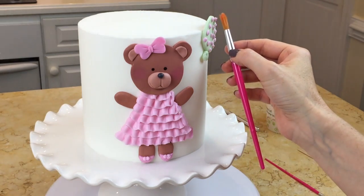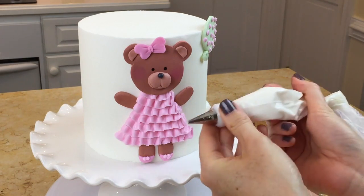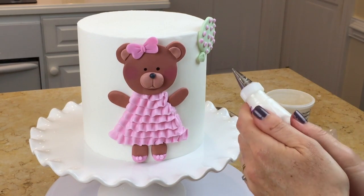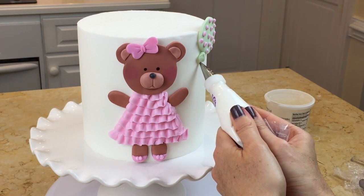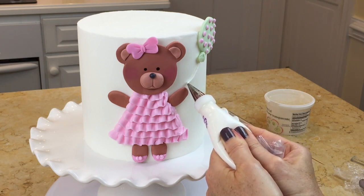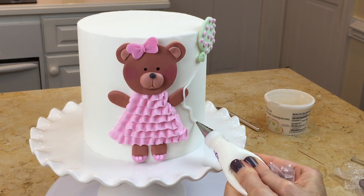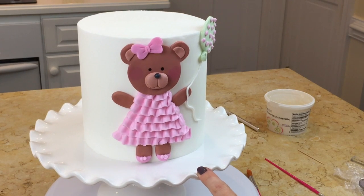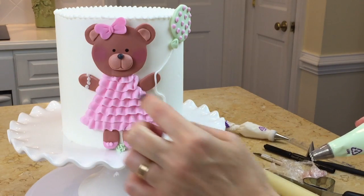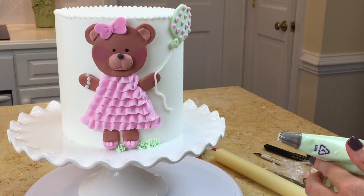Okay, so now I'm going to take a Wilton Round Tip 3 again, this time with white, and we're going to pipe on a string from the balloon that's going to go on top of her little paw. And then back around. Okay, so moving right along, we have piped a little pearl bracelet, again with the Wilton Tip 3 buttercream.